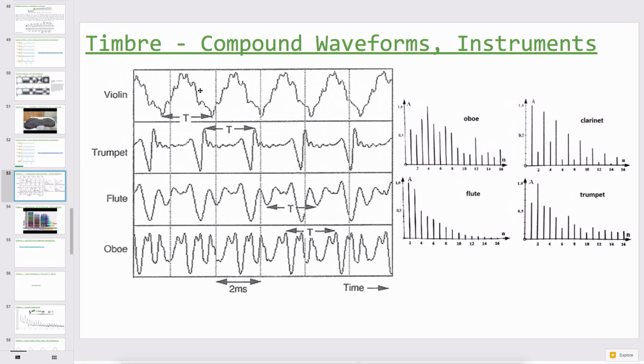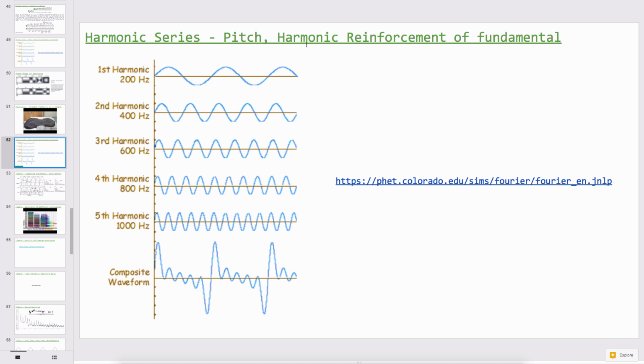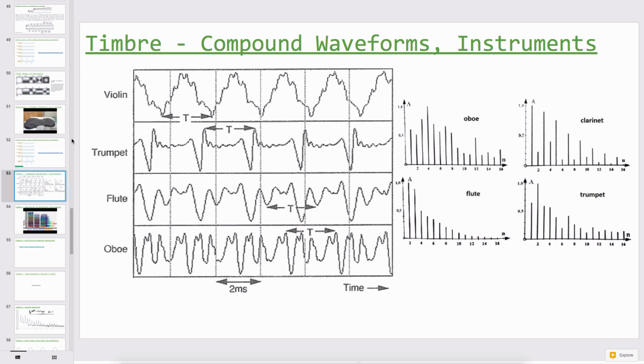Now, for example, you see these composite waveforms. And again, remember, this is change over time, so changes in pressure over time. So you have this violin, and look how different they look. This is the trumpet, this is the flute, and this is the oboe. One thing to keep in mind is these are still periodic waveforms. They just don't look like the sinusoidal waveforms that we're used to seeing. And all this complexity is basically what we were looking at before. It's a combination, the adding of all these different modes, whether it be a column of air or a string. So trumpet, flute, oboe, violin, and they all have their distinct timbre.